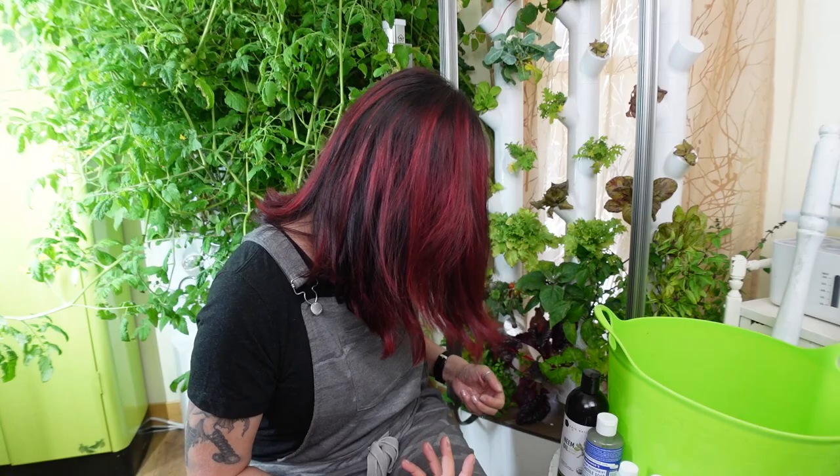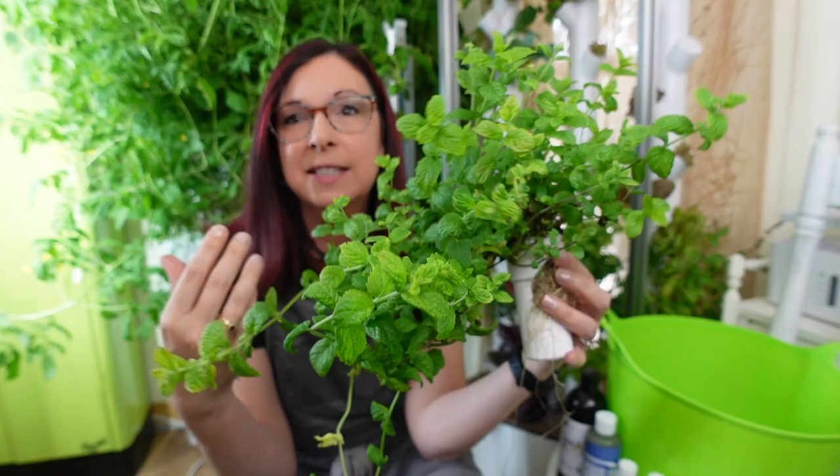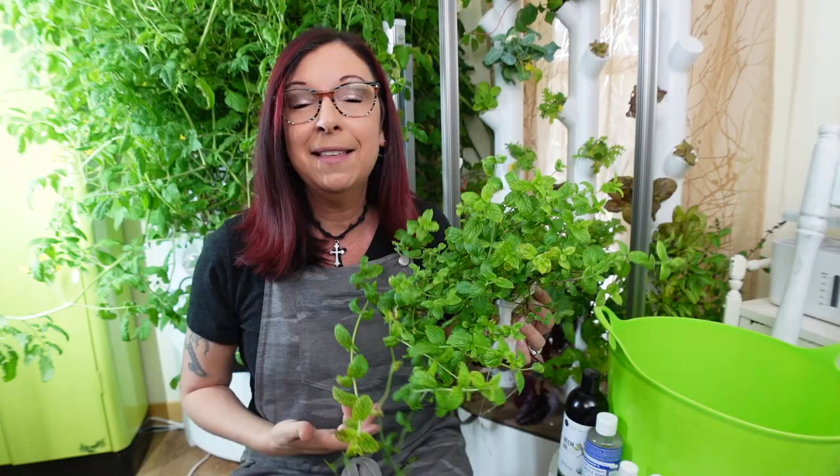With my jalapeno pepper plant - this actually has some little jalapenos growing - but there is such a bad problem on the leaves. One thing to be aware of is there are certain plants that bugs are not going to like. You could plant every other plant with these types of plants to help reduce the infestation. I've done marigolds and it didn't really do too much when I had a problem last year. But something like a mint plant - this is not infected at all. You really could control the bug issue when you have this type of plant.